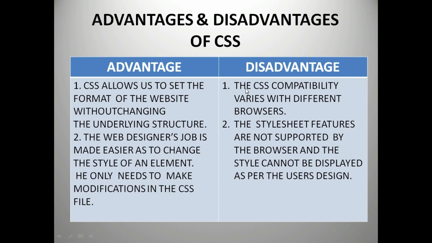But the disadvantage is that CSS compatibility varies with different browsers. It means if you apply a CSS style, in a different browser you can see little bit of changes in the CSS. The web designer's job is made easier, as to change the style of an element he only needs to make a modification in the CSS file. Students, here is one benefit for the developer or user. Suppose he wants to change the heading style in 10 places, he will change it only in the CSS style and it will affect the whole pages.